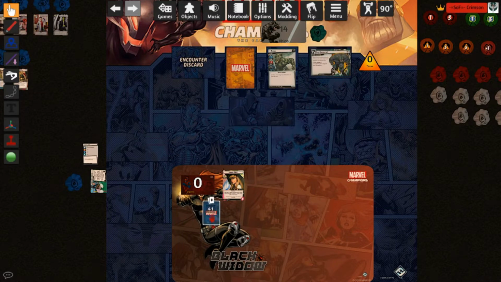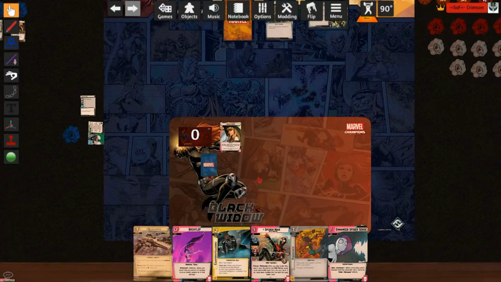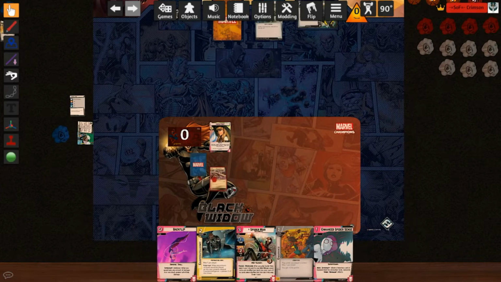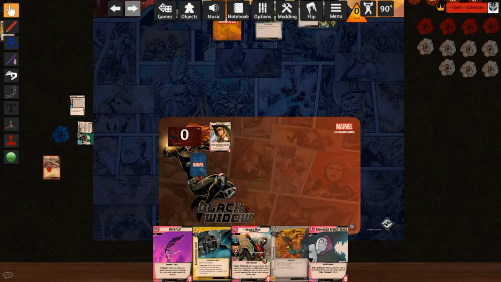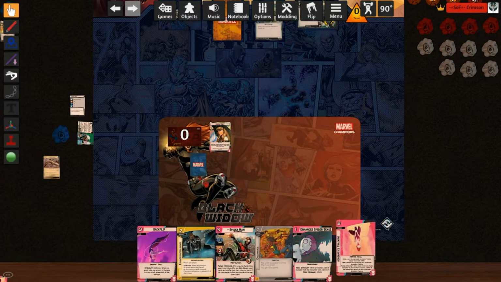Breaking and taking, or no, breaking. Six cards, right? Yep. Oh wow, yeah, that works. Oh, enhanced spider sense was the other one. I hate to discard some of these, but this has got to come out first. Oh, you know what? I can't play this. Unlike Spider-Man, she is not an Avenger. Yeah, play only if your identity. Okay, so good thing I was at 41 cards anyways.